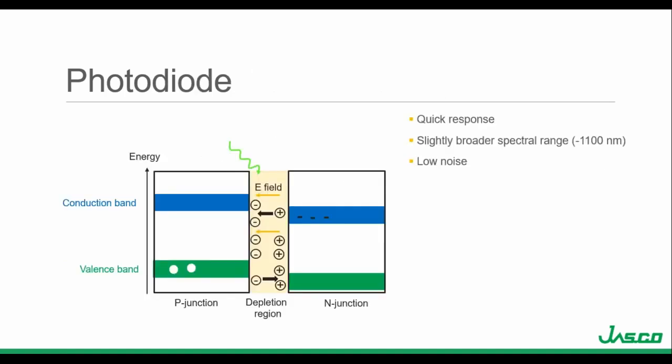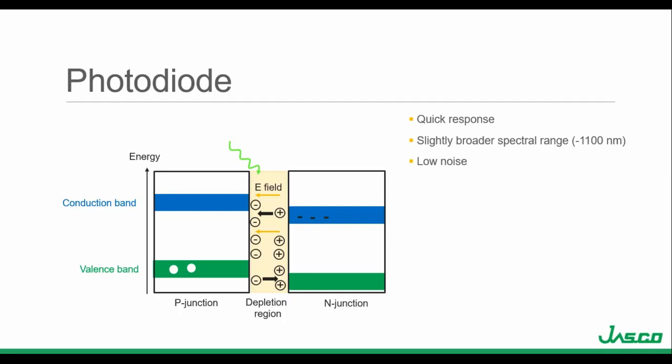A photodiode is a semiconductor device, so when the incident photon's energy is larger than the band gap of the material that makes up a photodiode, and in the case for the UV-Vis region, it's silicon, the photons are absorbed and the electrons in the valence band are excited to the conduction band, creating holes in the initial valence band.